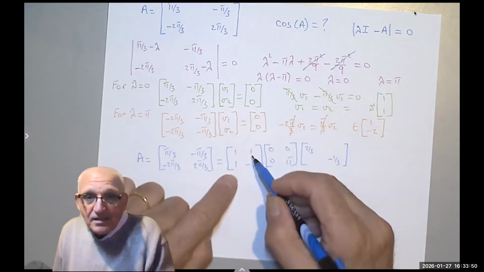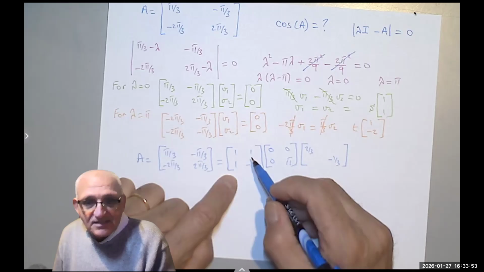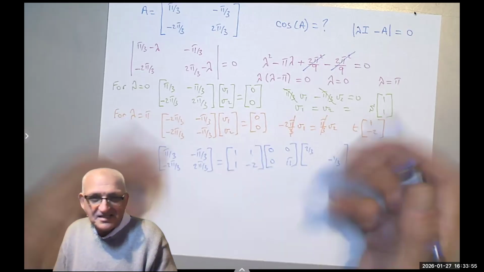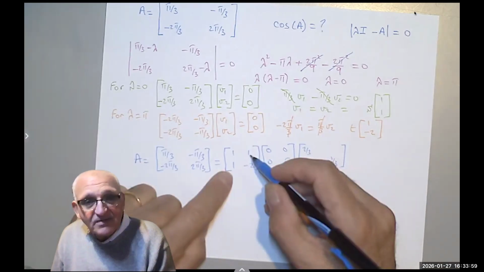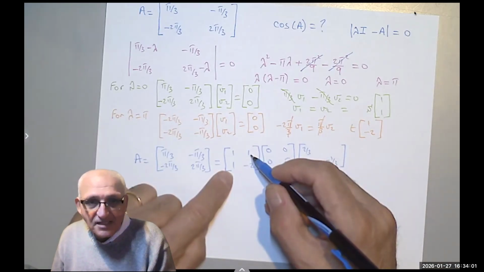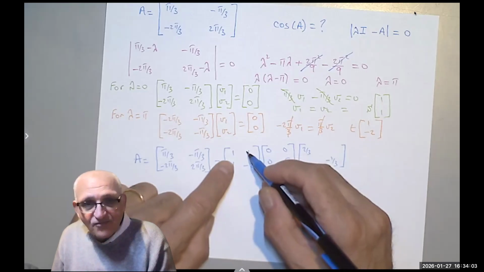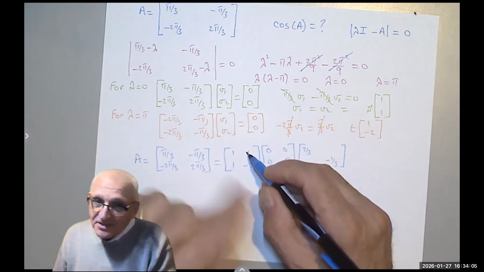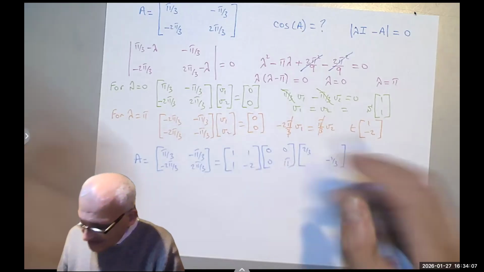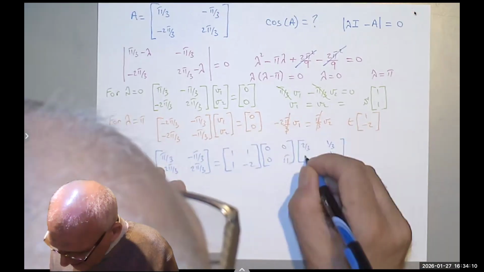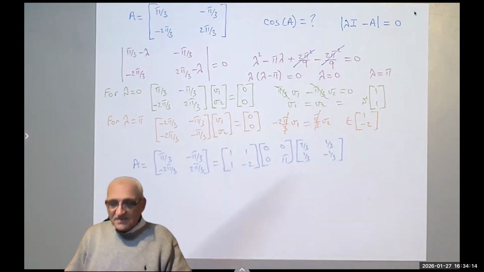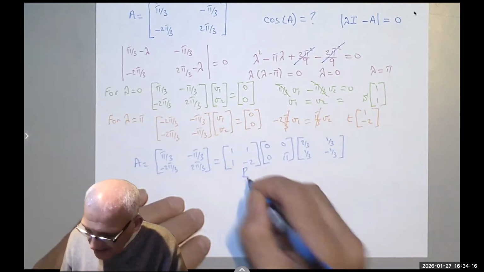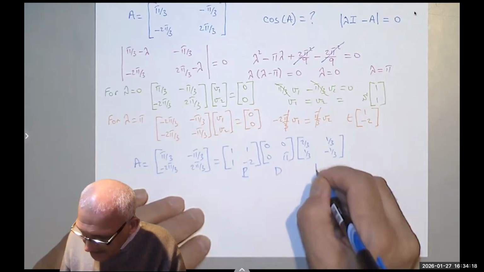The 1 and the 1, they don't change. They stay where they are. In this case, it doesn't matter if you switch them, they are the same, but generally, we don't. We leave them as they are. We just change their sign. So the 1 and the 1 become negative 1 and negative 1. But remember, we are dividing by negative 3. So it becomes 1/3 and 1/3. And that's basically the matrix A written as P, D, P inverse.